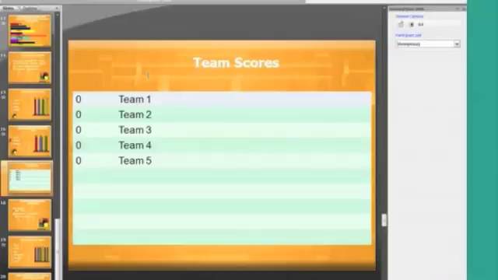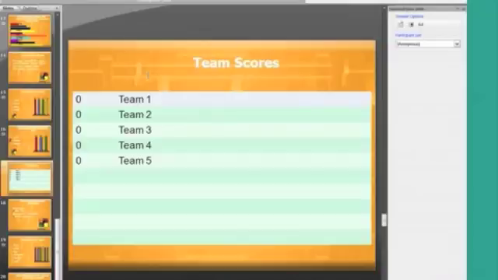I don't have to customize this slide, because where it reads team 1 through 5, it's going to go ahead and automatically take on the team names that I've assigned from within the list. And over there on the left-hand side, it will also automatically generate that current team score at that time in the presentation. Now I do want to take just a moment to talk about how these team scores are generated.